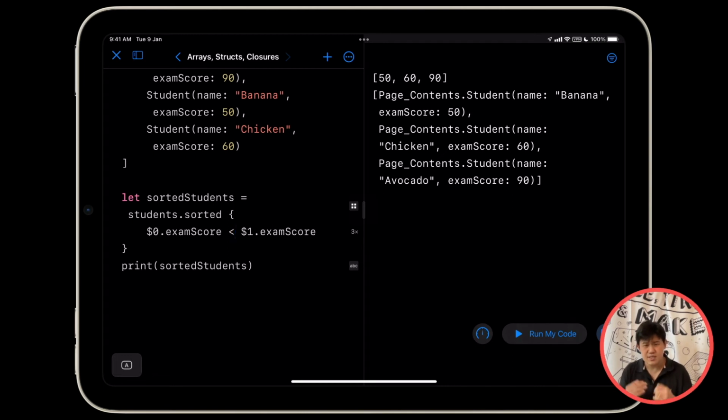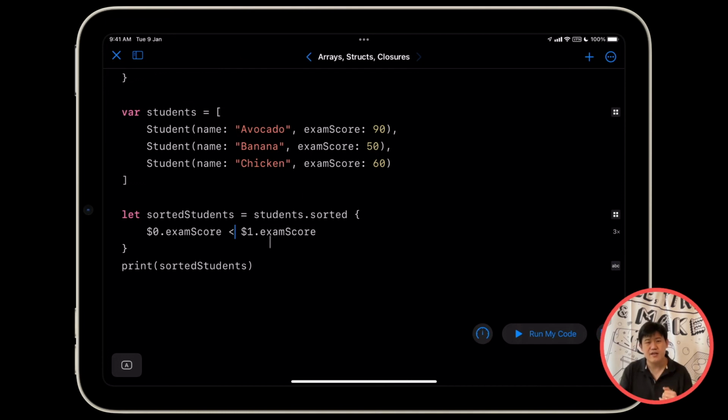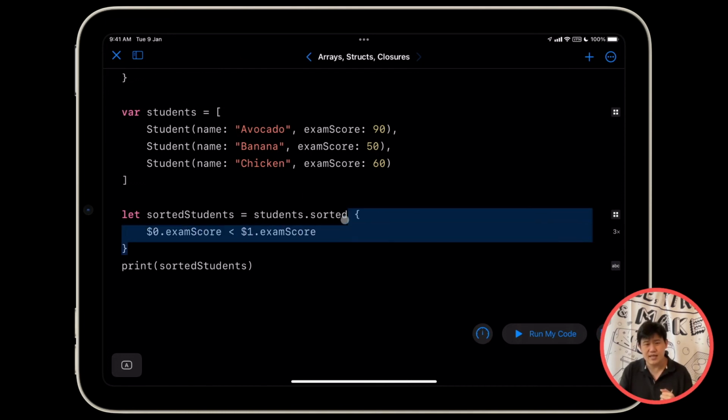This is fairly complex code, and I don't blame you if you need some time to digest it. What's really important is that you realize that this thing over here is a closure that is passed in as an argument to the function called sorted. That's the really important thing. One of the other things that was pretty useful to know was the keyword called in. We'll come back to that later on, in a later chapter when we need it. But for now, just be aware of what this curly brace means.